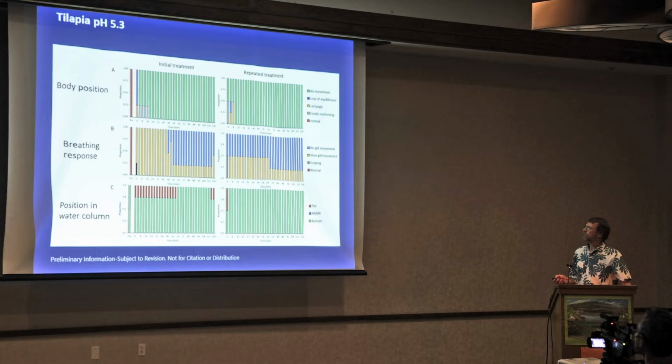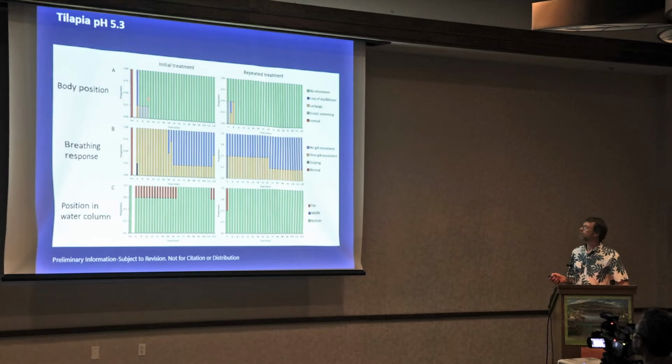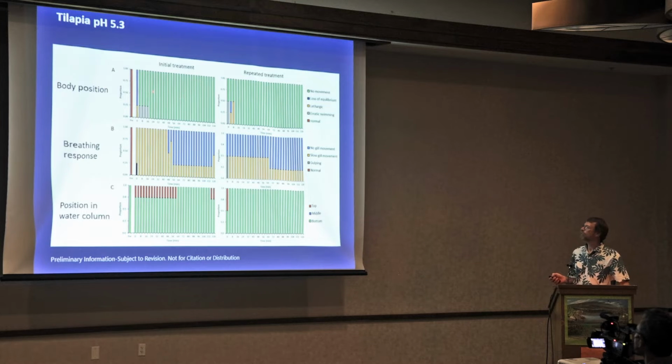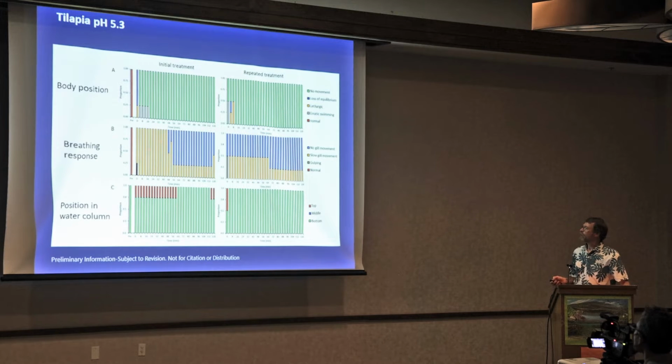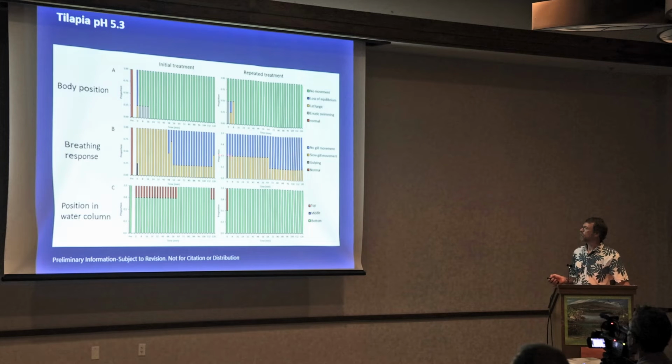And so for tilapia, we can see that they were impacted almost immediately by 5.3, with almost all of them with no body movement. During the repeated treatment, it's pretty much the same, no body movement, so they were very heavily impacted. The breathing response was dominated by either slow gill movement or no gill movement, and that was again the same pattern for both treatments. And their position in the water column was essentially at the bottom.